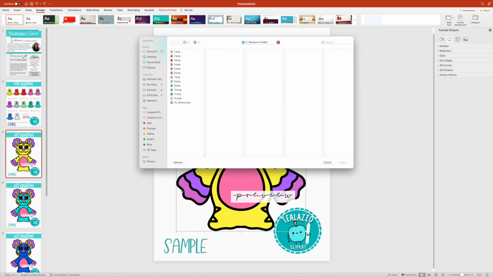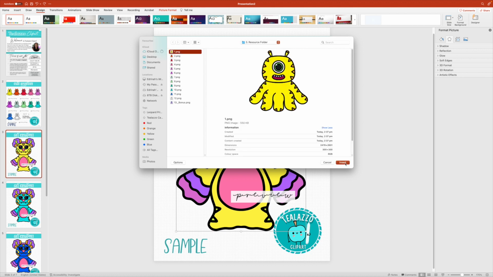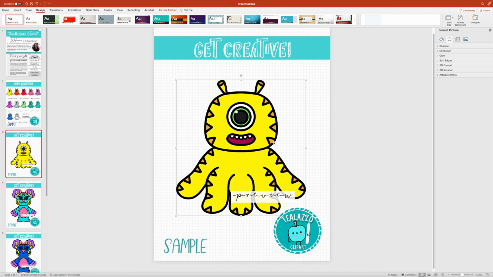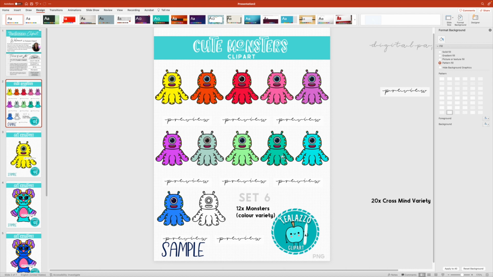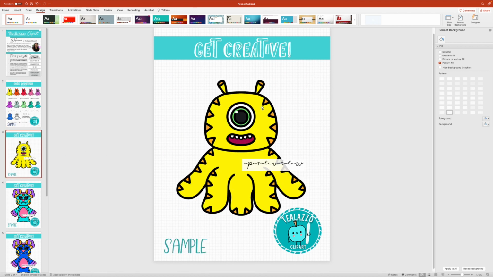Okay, so with this section, I will just add a bigger version then of this character by just inserting it just like that, and you'll see that I have like this little preview. It's like a semi-transparent bit of text here that I just put on top just so it makes it a little bit harder to steal. I personally like to add a bigger version so people can really see what it looks like. Like this is obviously all of what is included in a smaller view, but I just know some people really like to see the definition to see what the quality is actually like at a bigger scale.